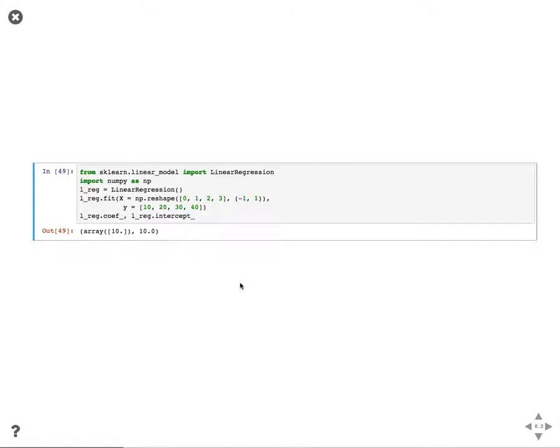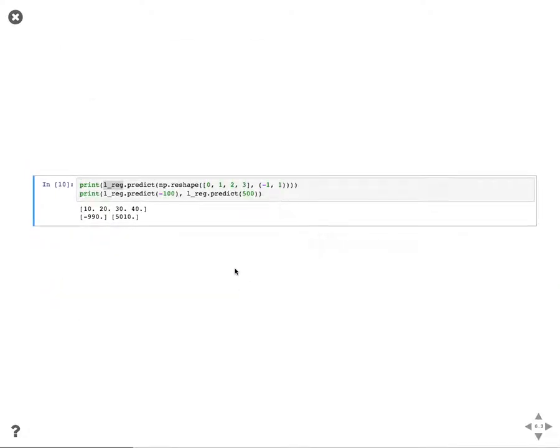So it did what we expected it to do in a very simple situation, which is good. We want to start off with the most simple possible data set before we get into things more complicated. We can see what happens if we try to predict minus 100 or predict 500. It extrapolates, so it takes this linear slope and goes to minus 990 if you go to minus 100, or plus 5,010 if you go to 500. So it assumes this trend is followed in a linear fashion, even for points that are wildly outside of the domain that we've trained the model on.